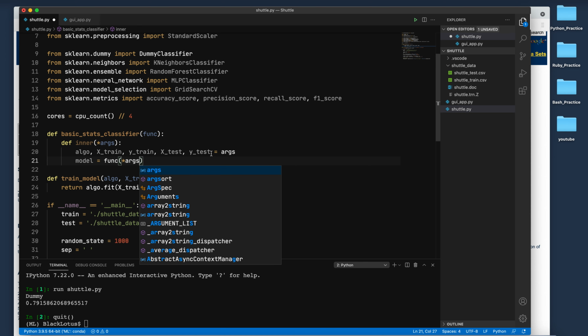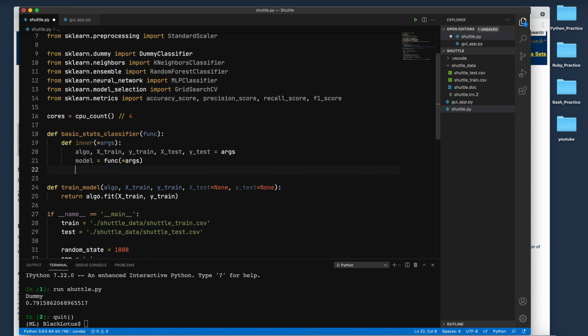Now if I'm going to have accuracy, precision, recall, and F1, I need not only the real results, my Y test, but I also need my Y predictions. So let's make some predictions. Y pred is equal to my model dot predict, and I want to predict on my X test.